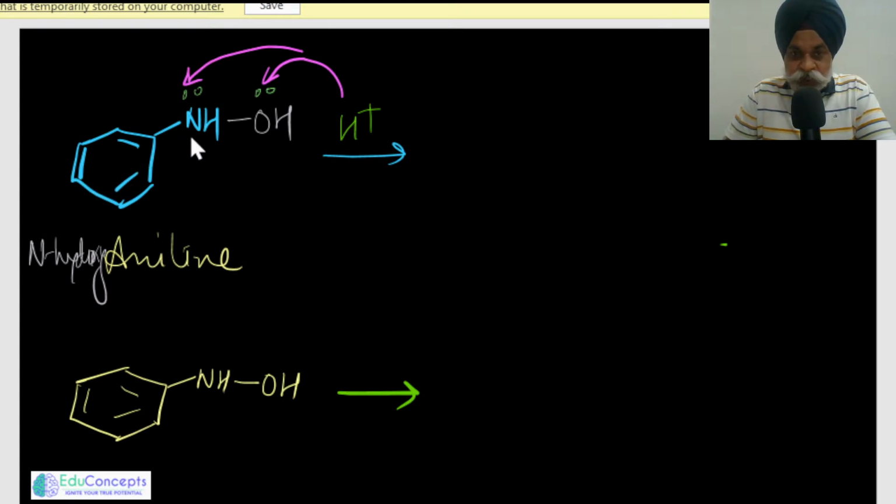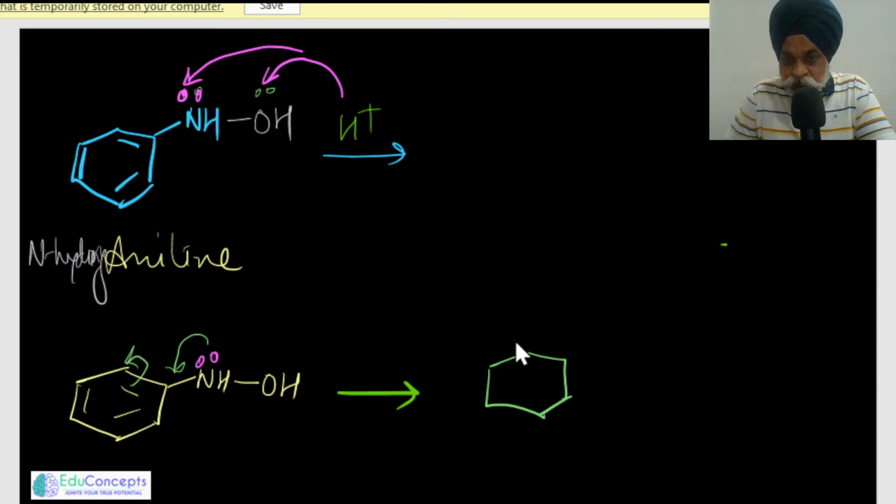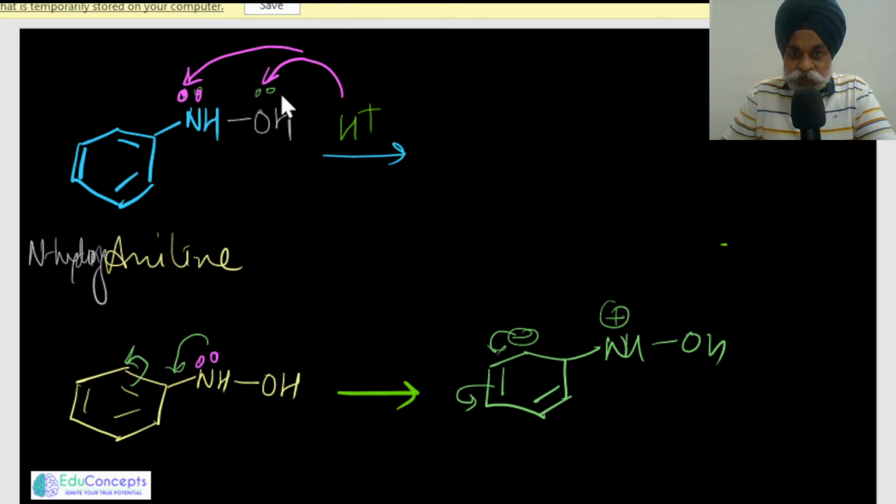So here the simple viewpoint is that this particular lone pair, if you see it carefully, is in conjugation with the pi bond, or in resonance with the benzene ring. So definitely during the resonating structure you would find that the electron density on this nitrogen decreased and it would receive a positive charge, because the lone pair went into the ring and keeps on going like this. So obviously the lone pair present on the oxygen is more available. So this is the viewpoint.